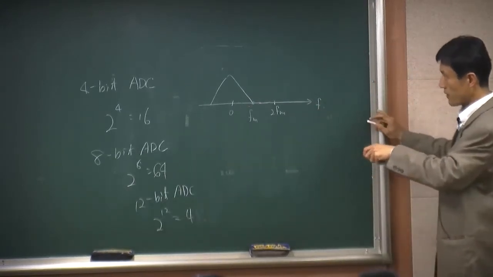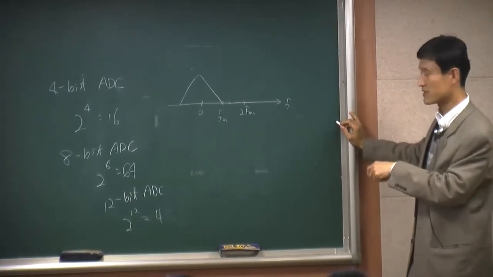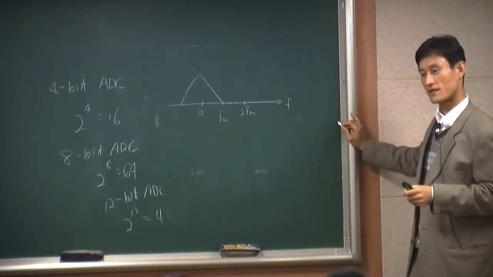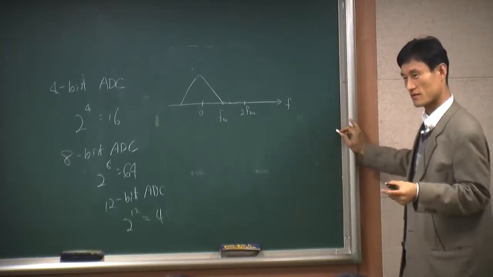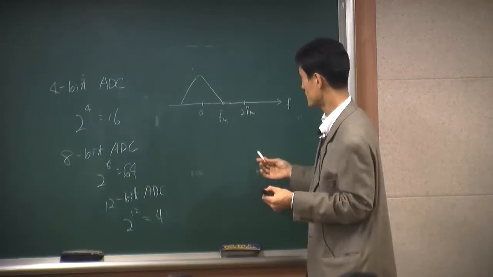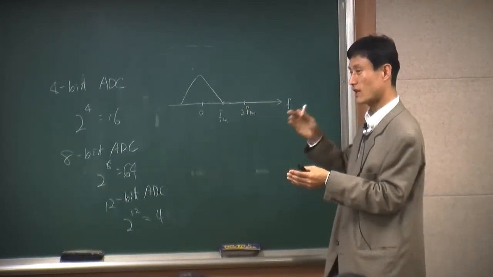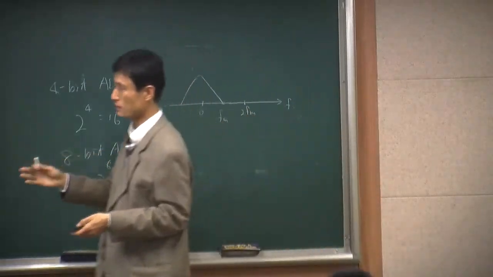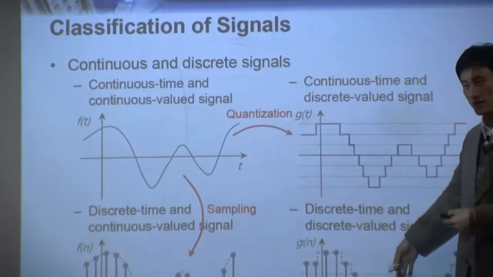Okay, so the domain that we are looking at is analog frequency. F is analog frequency, right? Did you learn the digital frequency? There is a digital frequency concept, right? When you take a sampling, this is an analog domain. Sampling is the number one procedure to change the analog to digital, right?